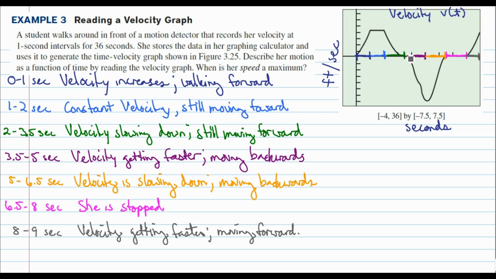So I can mock that on our graph by taking this dip underneath the x-axis and going all the way up there. Definitely looks like her fastest speed is going to be at approximately 5 seconds. And her velocity at that 5 seconds, or her speed, excuse me, would be a positive 7 feet per second.